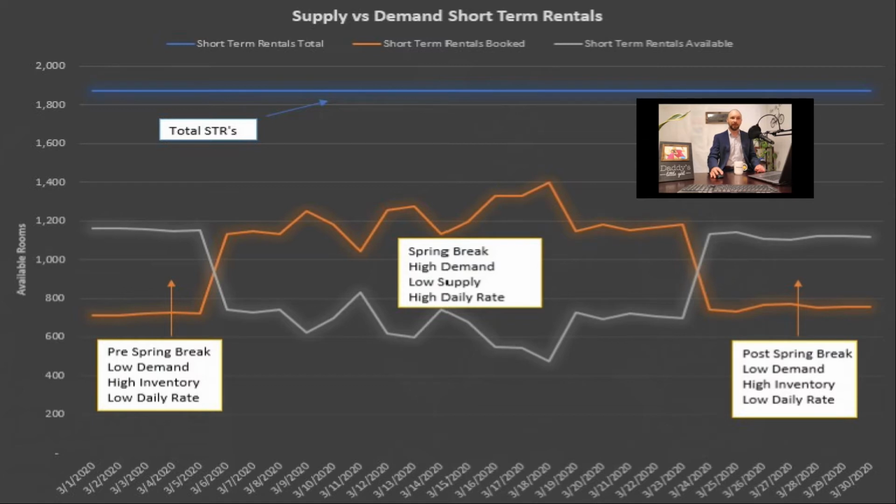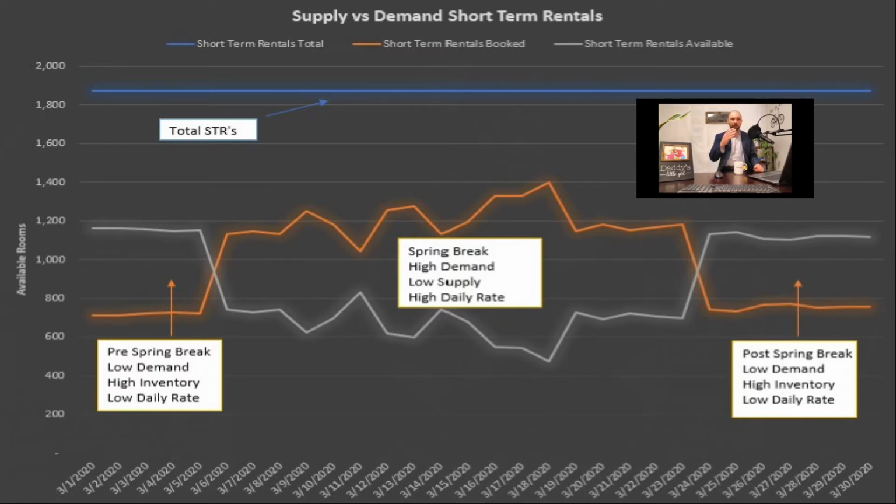Similarly, we see here on March 24th, demand is ending, right? Spring break's going away. At that point, I need to lower the rates. But you can already see March 27th, there's less availability than there is on March 24th. There needs to be a price difference there to capture the difference in the supply and demand market. So to be successful, to really maximize your money, you need a computer doing this for you 24 hours a day. It needs to read the marketplace, read the demand, and figure out where to price you accordingly.